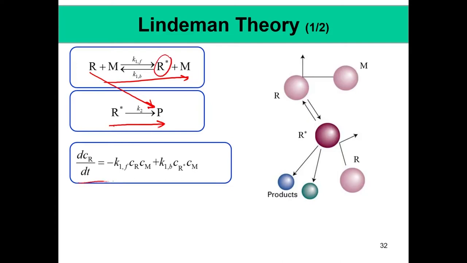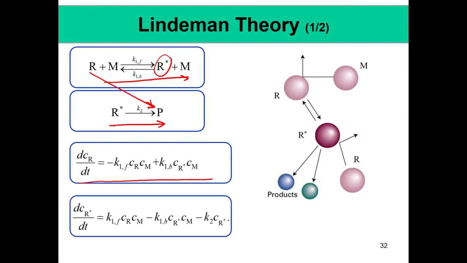And then once again, similar to that, we can write this equation like this, not going into the details. Then, similar to the transition state theory, we can write an equation for dCr/dt, and an equation for dCr*/dt like this. Please proceed with these steps; this will give you the confidence of how to write reactions as such.